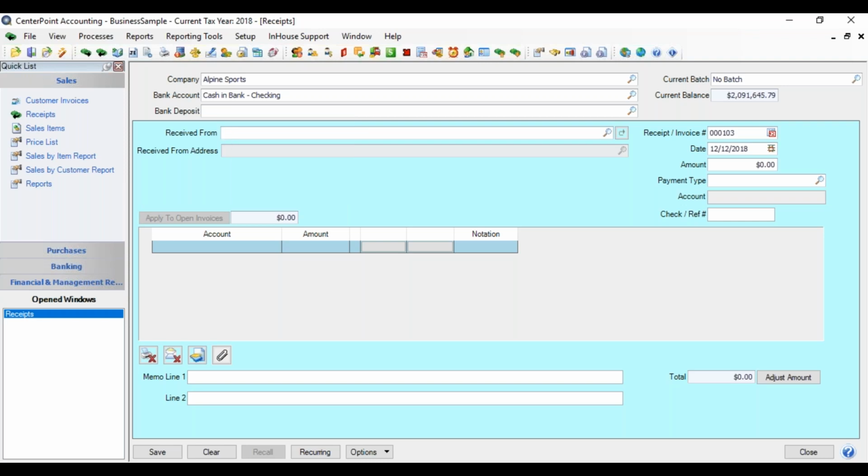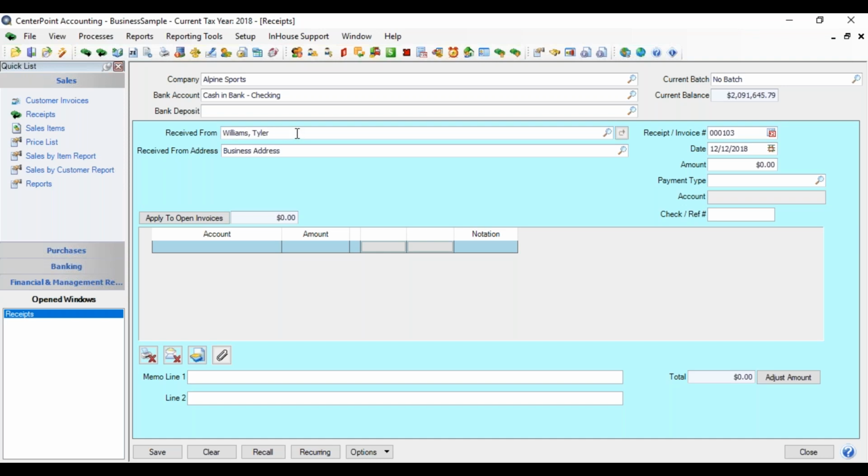Receive From will represent the customer that this particular revenue is coming from. So we're going to do a receipt from Tyler. We get some rent from him, and we just put that in as a cash revenue each month. So on Tyler, I typed in a couple of characters of Tyler, and it found that on the list.